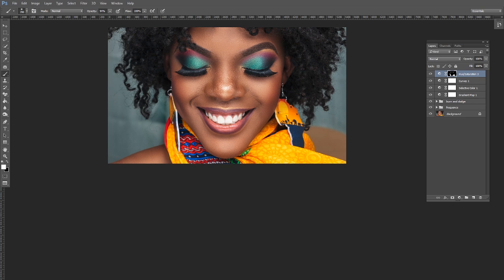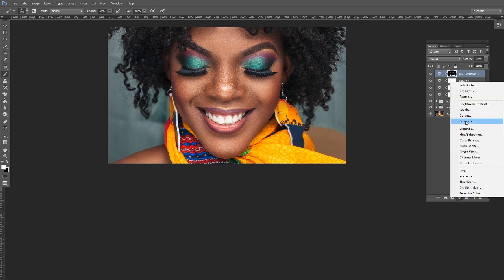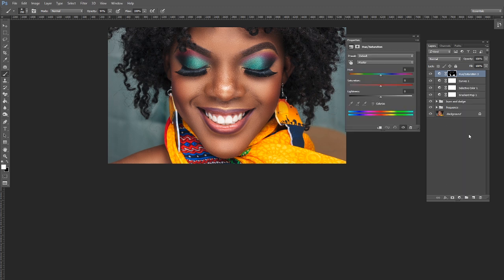Like that. So the next thing I'm going to do, when you look at this color, in my opinion, I would want this color in the background to somehow pop. This is optional because the main thing of the whole tutorial is done. These are just optional things for those of you who have already stayed for this long. I will just come here and get the hue saturation again. This time I just want to emphasize that particular teal, the color in the background. Depending really, but I don't want to pump it so much. Right there.